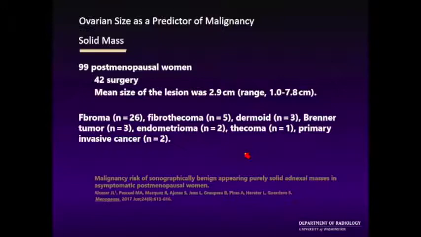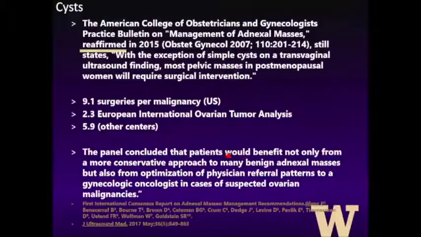So I think we know that increased ovarian size is a real marker for malignancy. The problem is we'd like to find them when they're small. Okay, this is the problem. And I don't know what size cutoffs people are using when we call them normal, but the real dilemma is, if a normal postmenopausal ovary is 5 cc's, what do you do when you have a 10 cc ovary or a 20 cc ovary? And when do you become concerned about it? And what do we do about it?